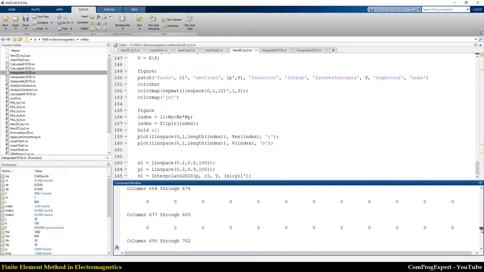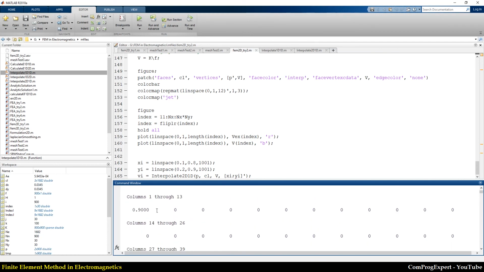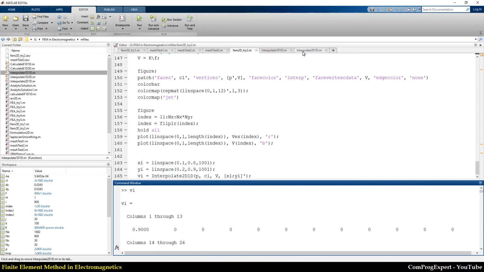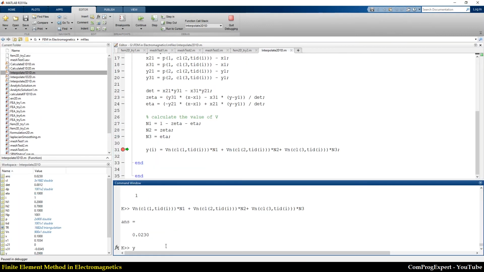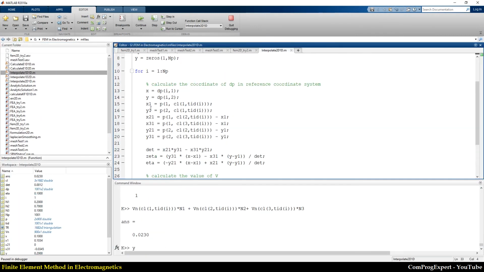So why do we have 0? We only have the value for the first point. Maybe because of this. Because we used y coordinate here.